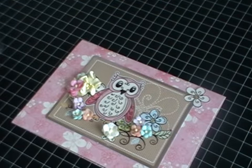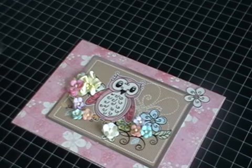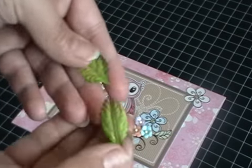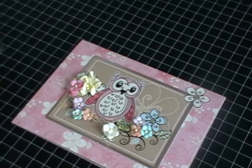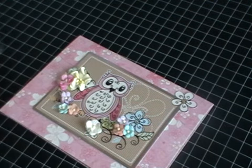Okay, and I think odd numbers look really good as well. I could add a couple of leaves here and here, which I think I am going to do. And I'm just going to grab a couple of leaves. So you guys know Wild Orchid Crafts have a ton of leaves, and I'm going to put the links to whatever I'm using below because I don't have the packs on me. So these are like the 1-inch leaves, and I've just cut the backing off them. And I think I'm just going to put a couple down.